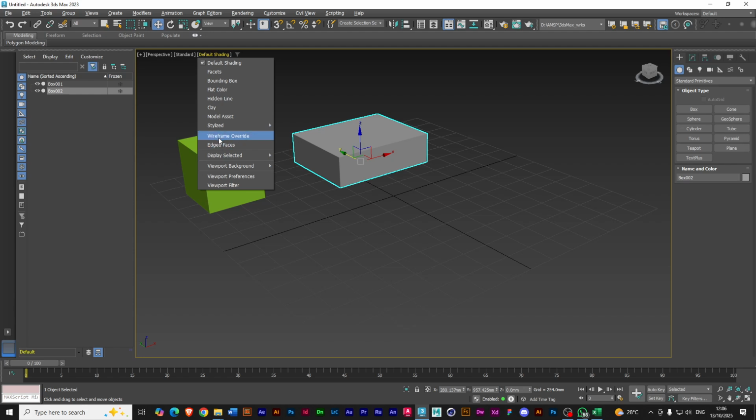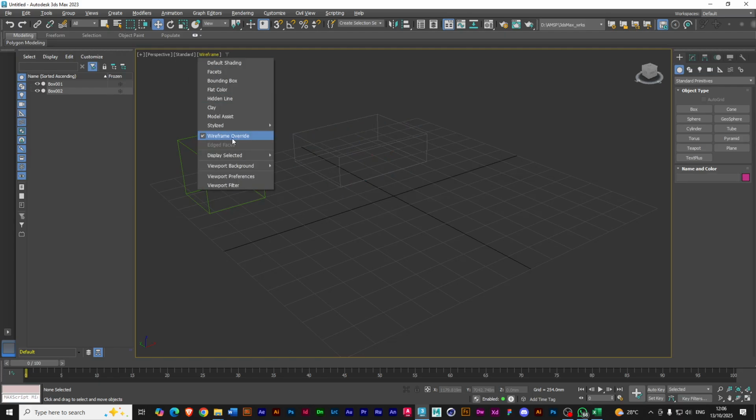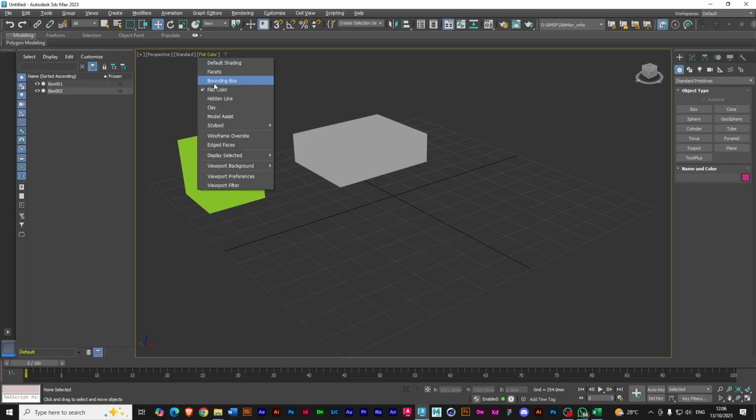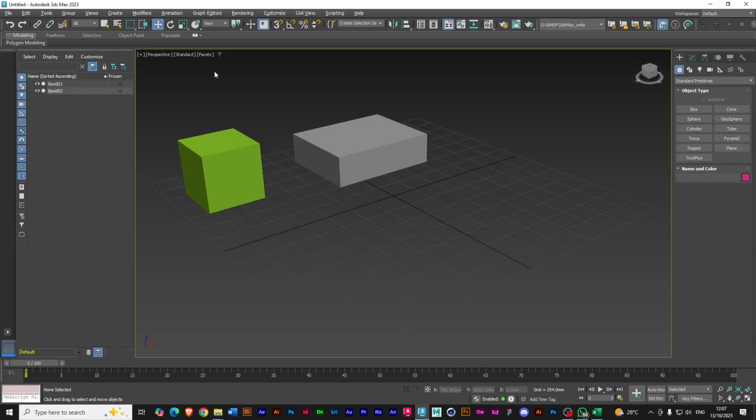Like you can change to wireframe override, so it shows wireframe, just as if you're using AutoCAD 2D wireframe. You can change to clay, you can change to flat color, whatever option suits you best.